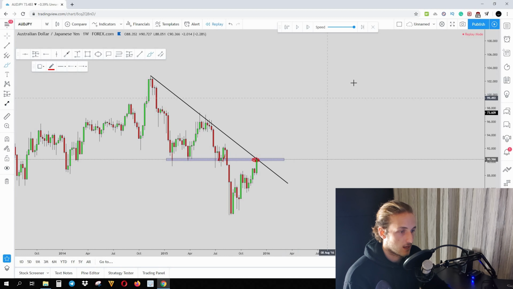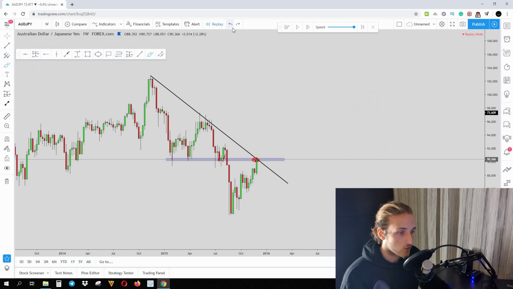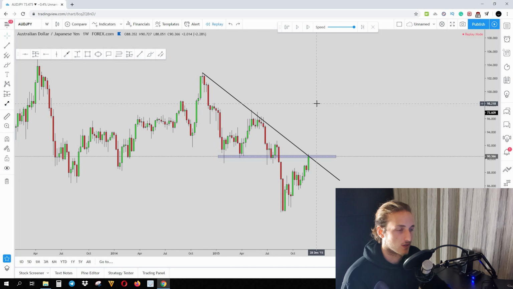And as you know, if you have an area of support and the market breaks it to the downside, that support will be turned resistance. And this is a key concept in the market. So what you actually have here is a very strong confluence area given by this weekly trend line and this confluence area of previous support now turned very strong resistance.